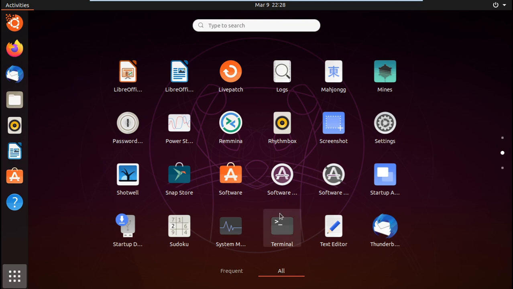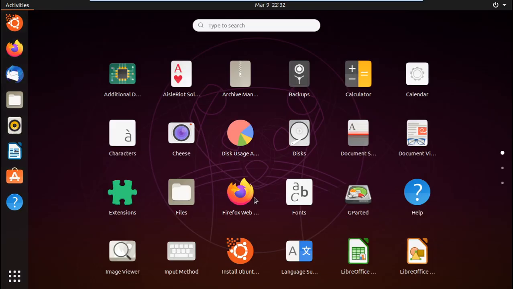the screen gets locked, these two disappear. So let's give that a try and see how it looks once it gets locked and coming out from the locking. Now that the screen is locked, we're going to move the mouse to unlock the screen, and you can see, like I mentioned, the Frequent and All are no longer there. So that is one of the issues which comes with coming out of the lock screen.